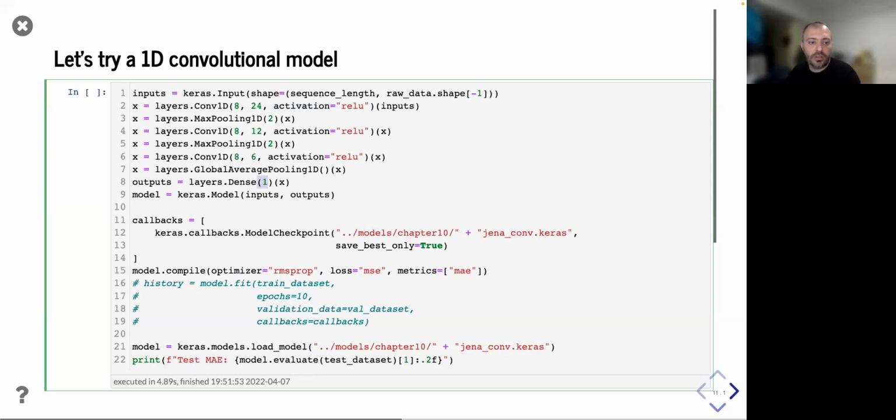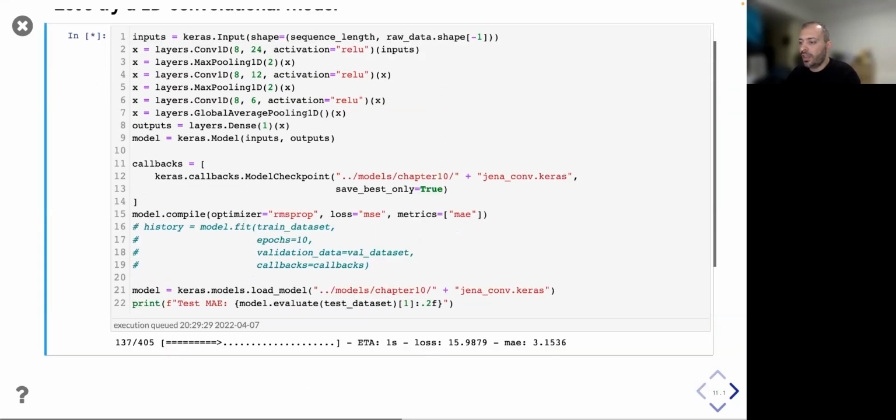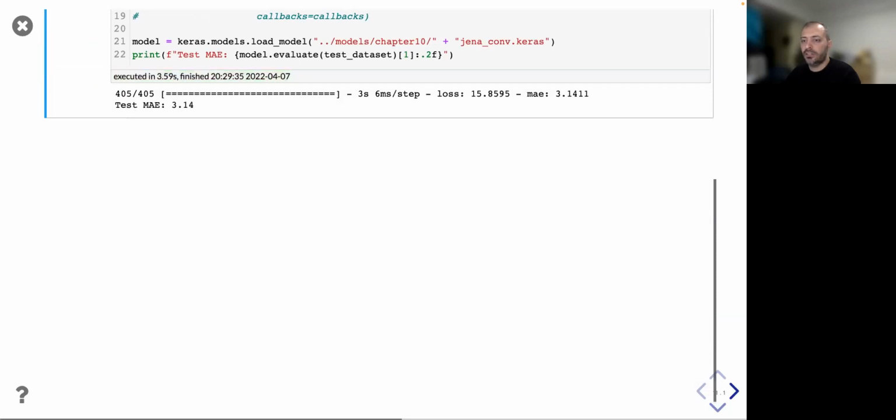Now, okay, let's continue. First of all, let's run this one and see what will be the results. So remember, for the baseline, we had 2.62, and here it's even worse than the dense model. I mean, you would expect that it would be better because it has 1D, it can have the whole information. We don't make it just one big string of numbers. We don't flatten it. So it has some structure. It can follow the structure.